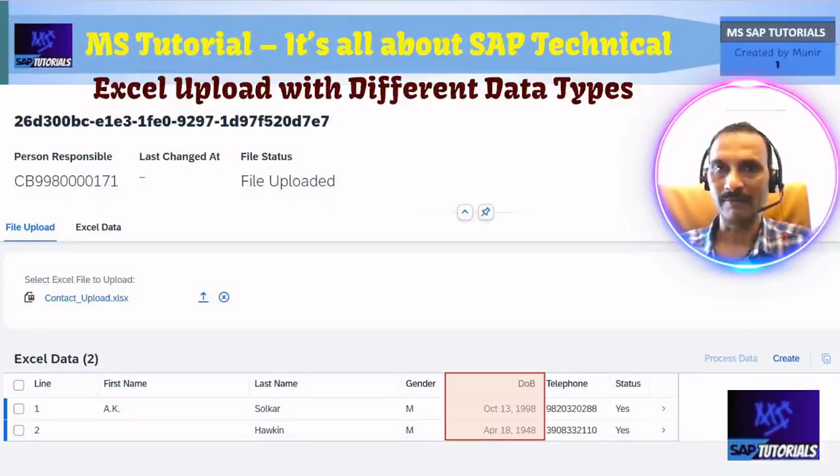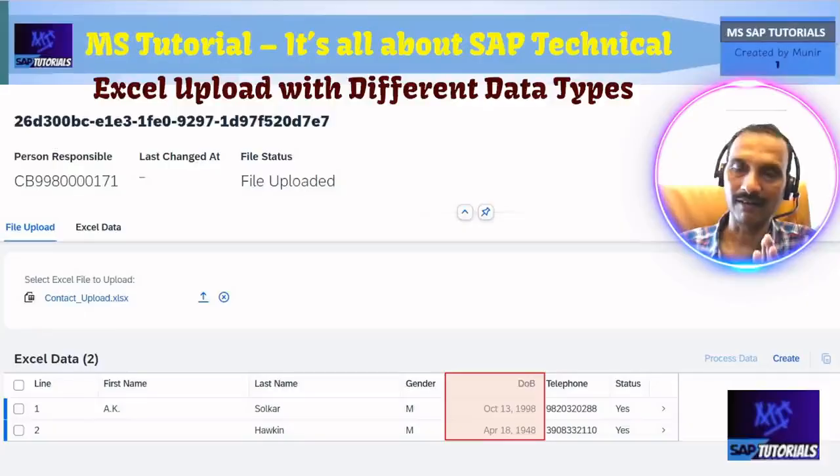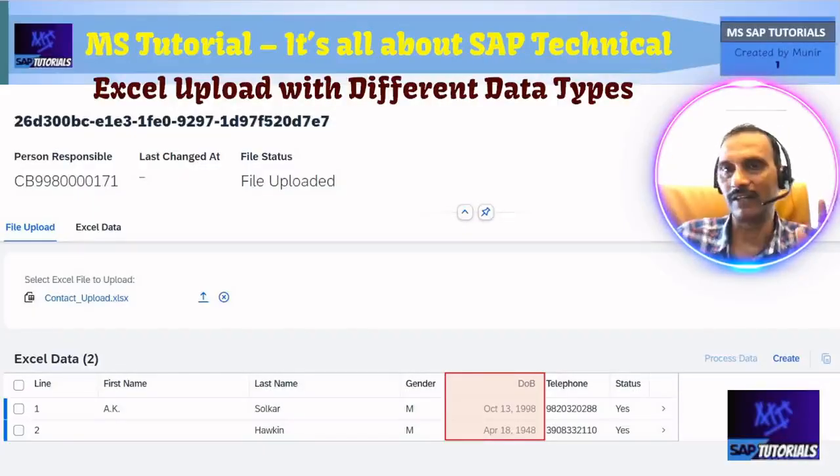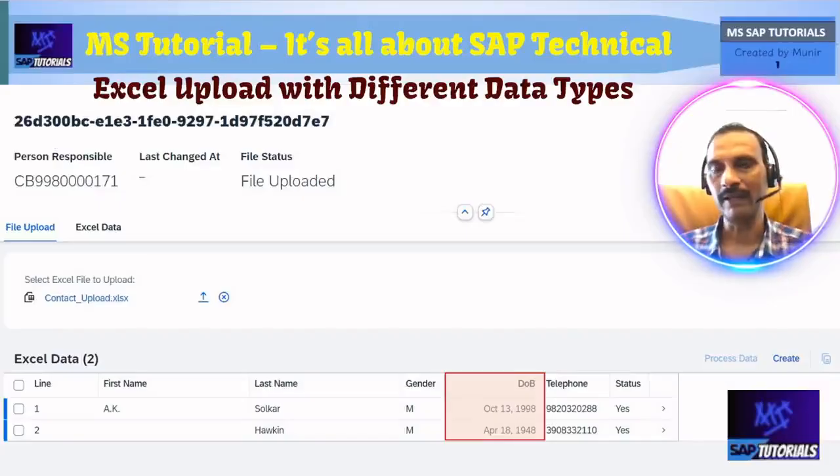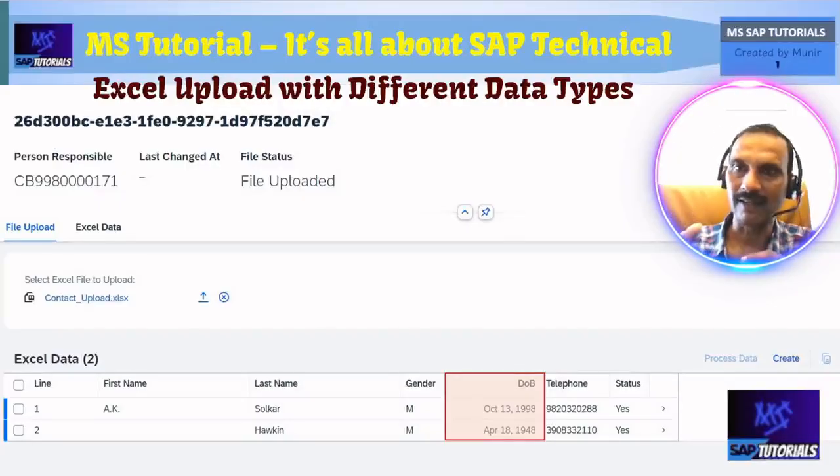And then second time, what will happen? Second run. First, we check the format from the first line. Second, from the second line onwards, we just remove everything where the data is blank and take only those data and loop that data and create your actual data by converting the Excel string, in case of date, to the actual date format.